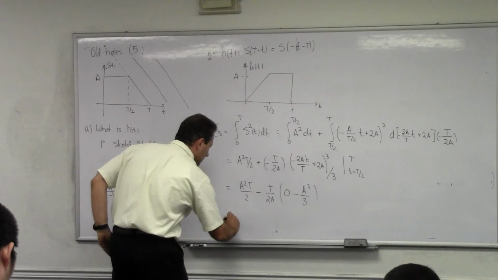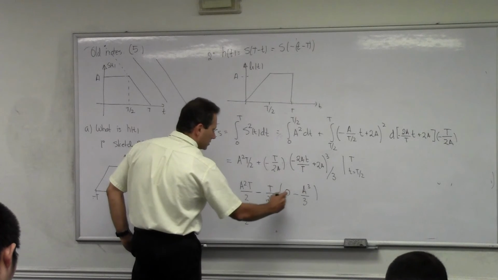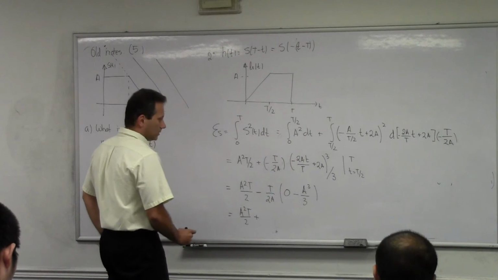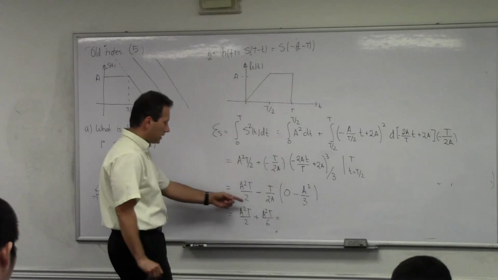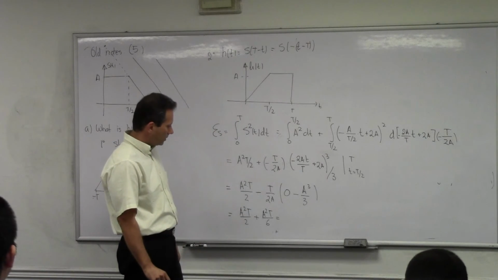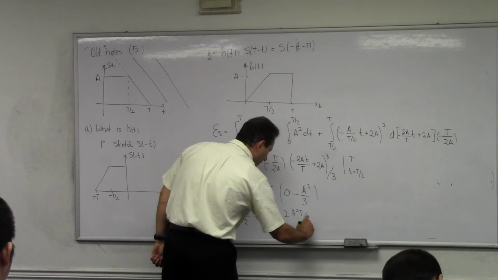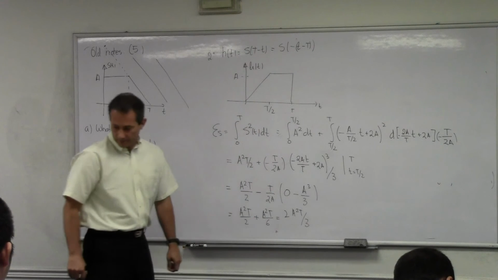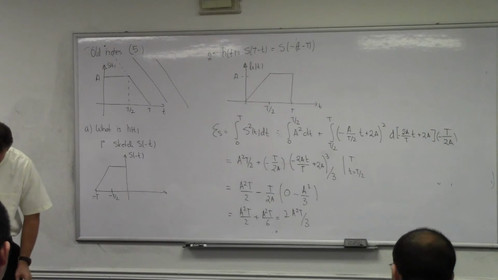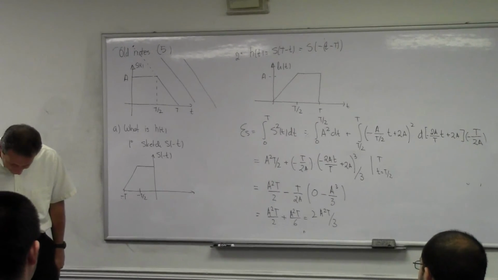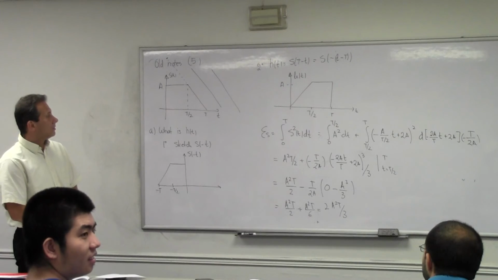And then it's easy now to add this: it's a squared t over 2 plus a squared t over 6, right? So this is 3 plus 1 is 4 divided by 6 is 2, so it's 2 a squared t over 3. Now, watch, but this is not correct. It is a problem, right? Oh, it's not, right? Excuse me. This kind of problem is going to be on the final. It's losing time sometimes.